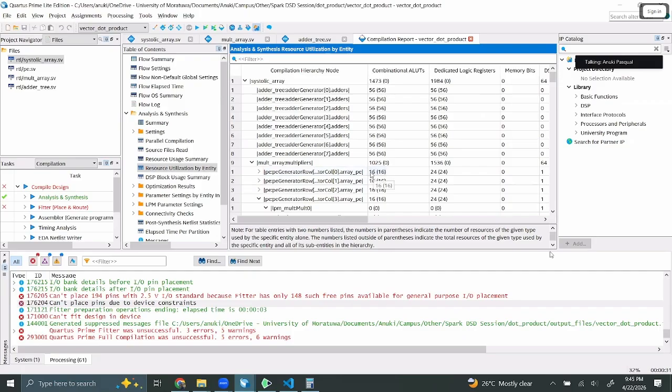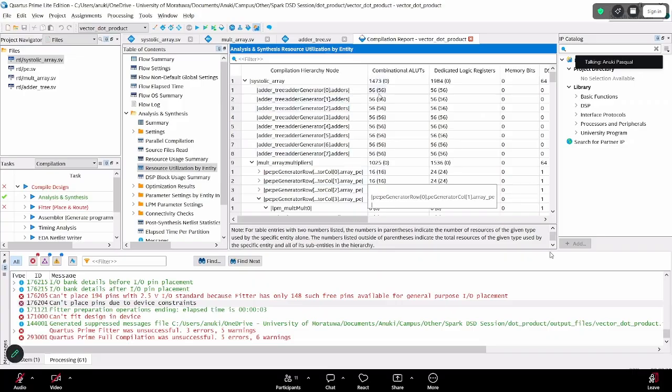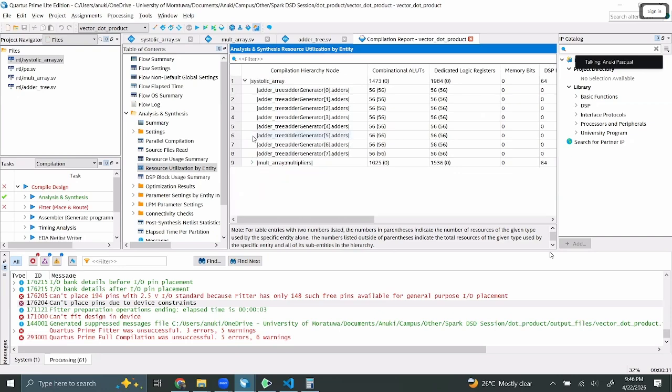If you reduce this to like 14, that will cause a large decrease here because there are 64 repeated PEs. If you somehow manage to make this slightly more efficient, that can cause a larger change in the resource utilization than if you focus on one of these other trees. So you can look at it that way when you are trying to optimize resources.